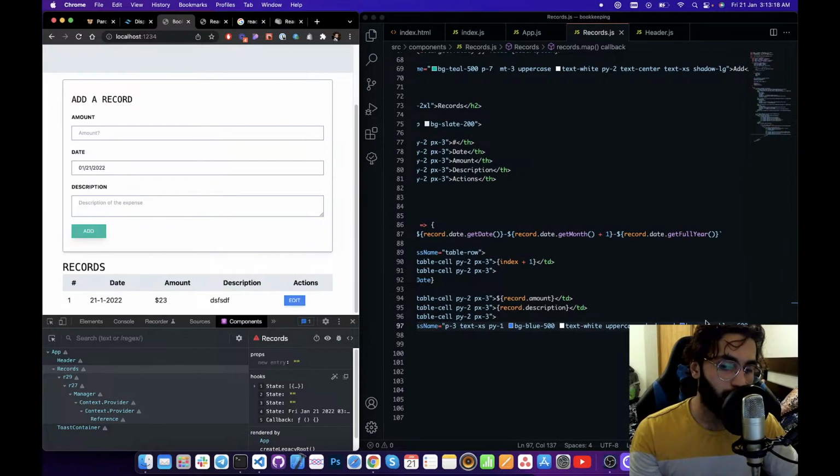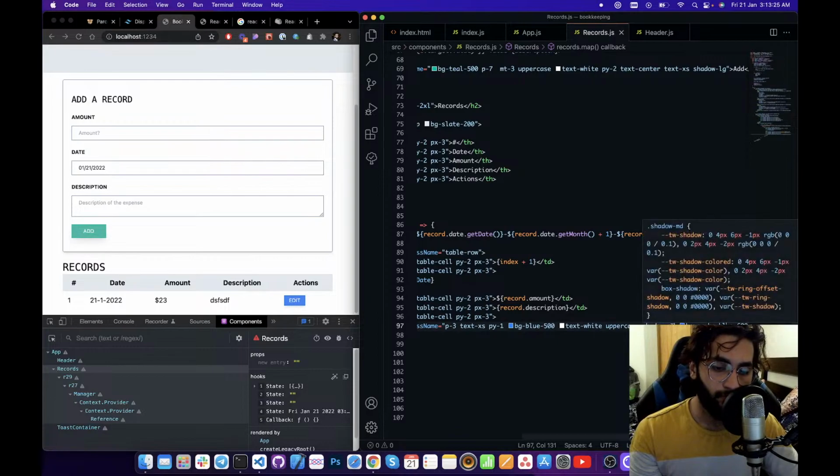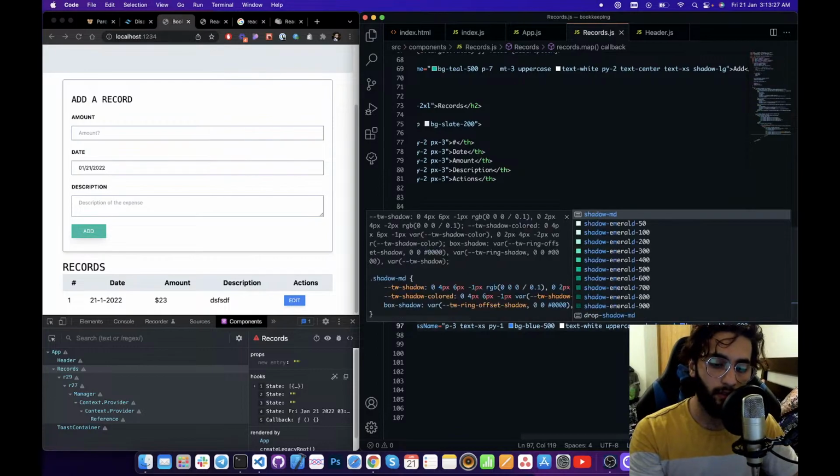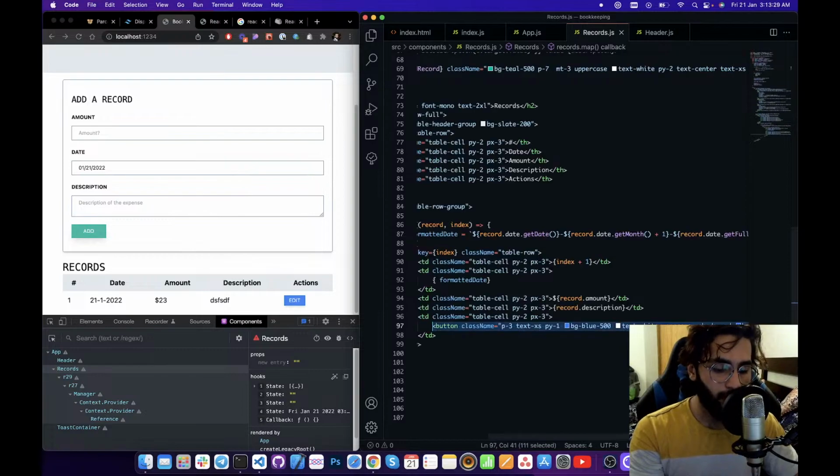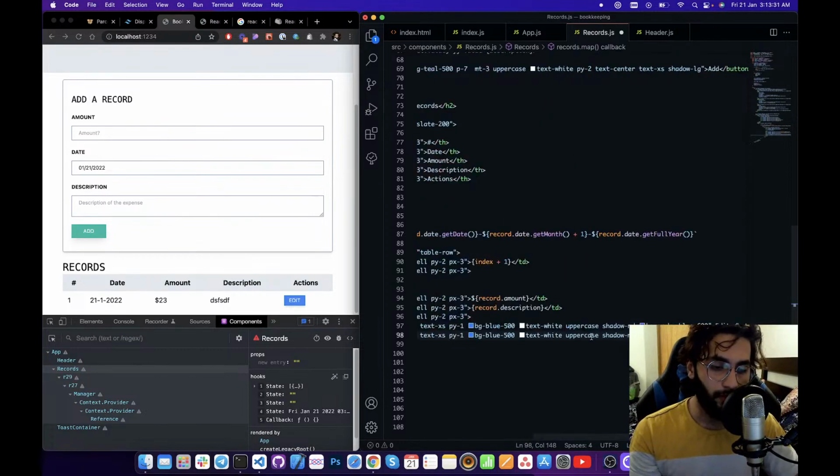Okay, save that. That's working. We don't want to add a transition. The same goes for the button of the delete.